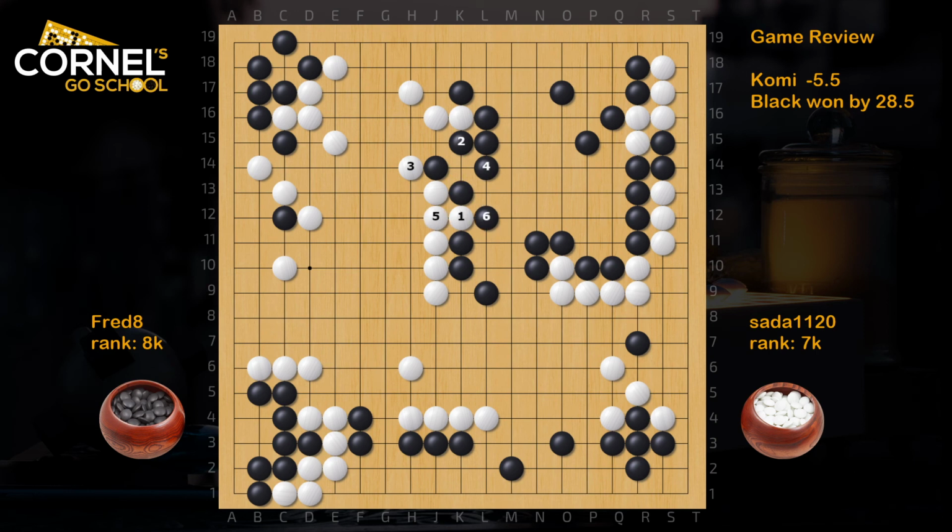Then when black connects, white leaves the position like this. Here white chose the worst way possible to defend. He defended one unimportant stone, then black just pushed through. And in the end, white played all these moves in the middle to capture one stone. Very ineffective.